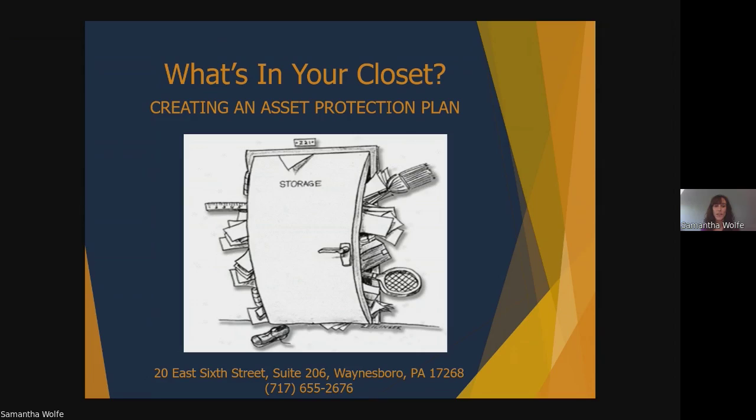Whenever I'm talking to clients, one of the ways that I try to explain trust is that a trust is really just like a closet. You can create it any way you want, build it any way you want, and then you can transfer assets into that closet. When you transfer assets into that closet, those assets are then bound by the rules of the closet, or the trust, if you will. So, who has the right to go into the closet and pull assets out? Can they rearrange the assets? Who has the right to open the door? When I'm trying to explain that to a client, it's really helpful for them to have a visual.